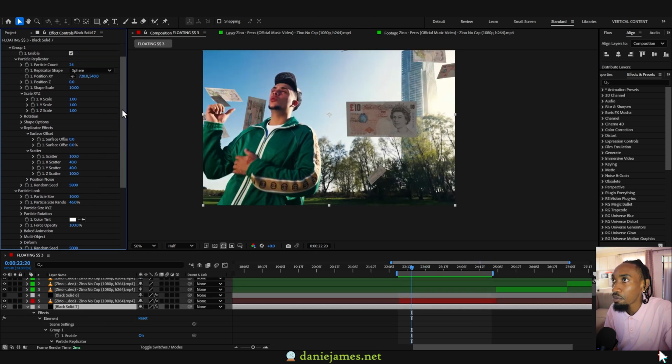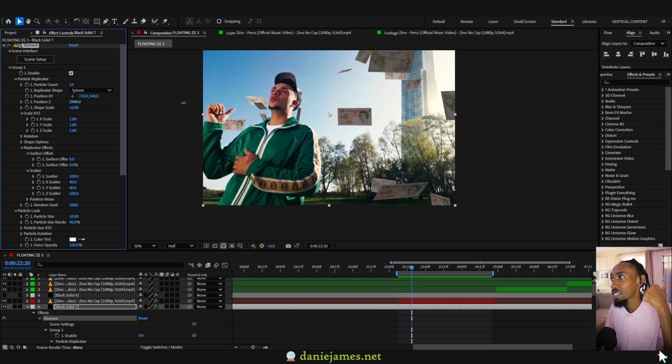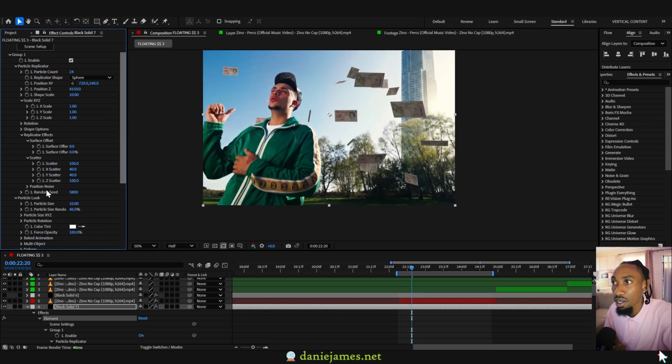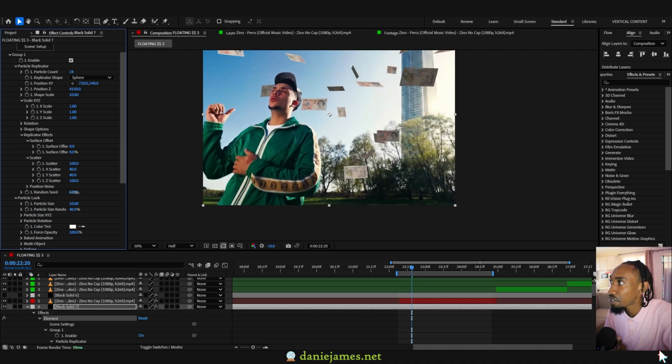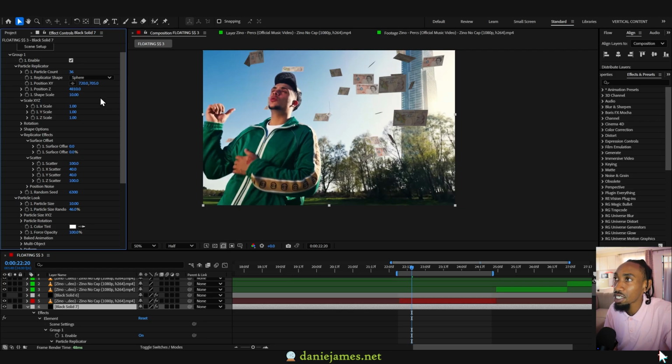Once you set that up, you need to go to position Z and push them way behind the subject. And then you can change the placement by again going to the random seed, which is under scatter. Change this value to get a different outcome every time. Okay, so I think this will be good, and I can go under position Z to look at them, and I can also use position XY to move them around. But yeah, I feel like this is good. If you want, you can increase the particle count depending on what you're looking for, but I'll just keep it at 24.